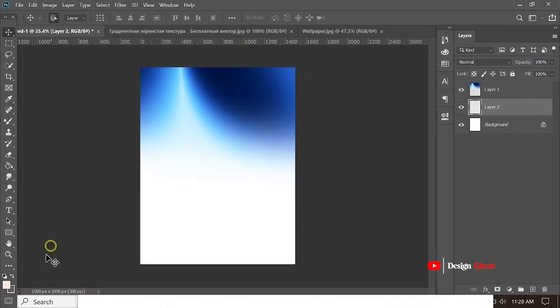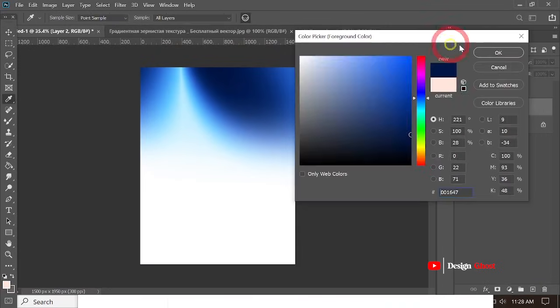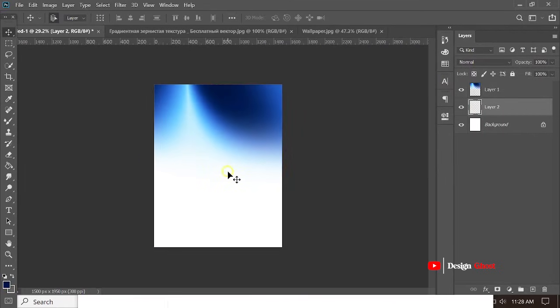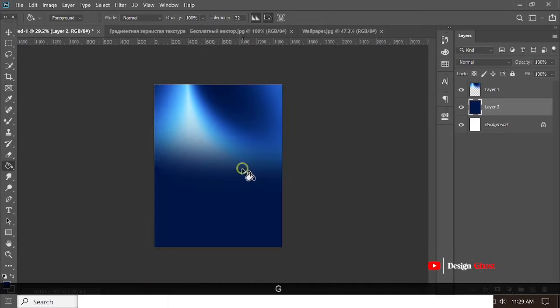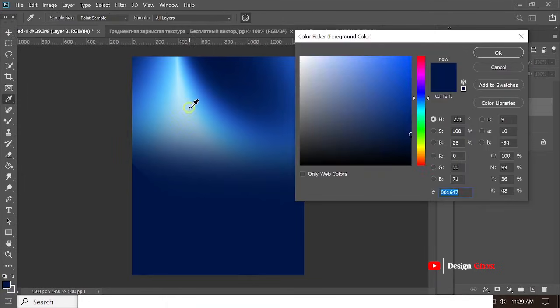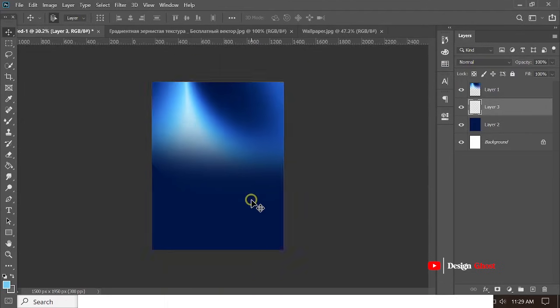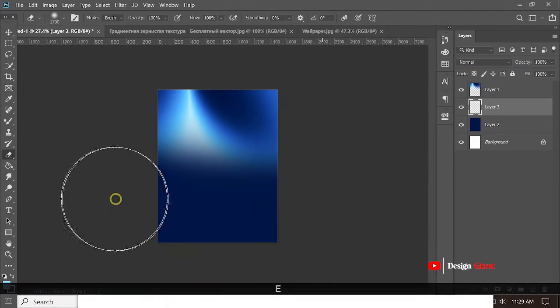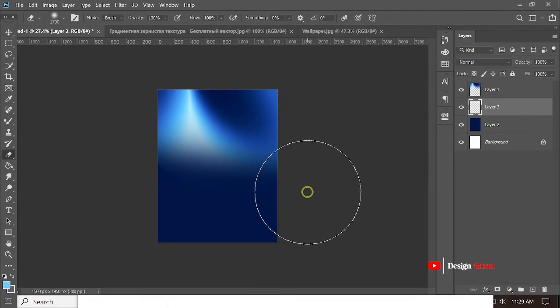Add a layer, K for bucket tool, we add another layer. We'll pick a color that is closer and looks more of the sky.